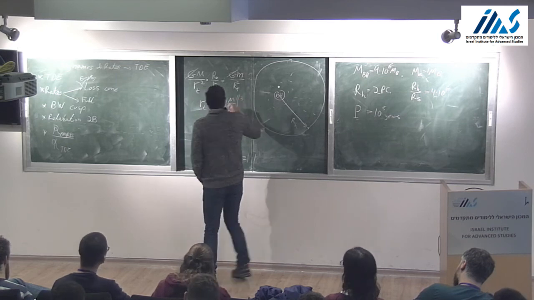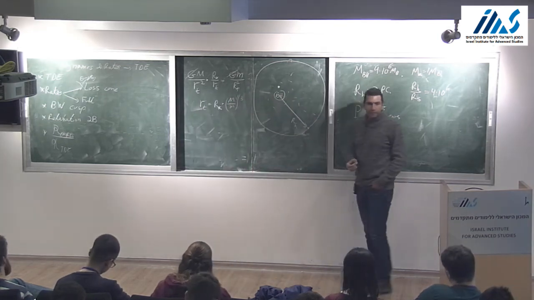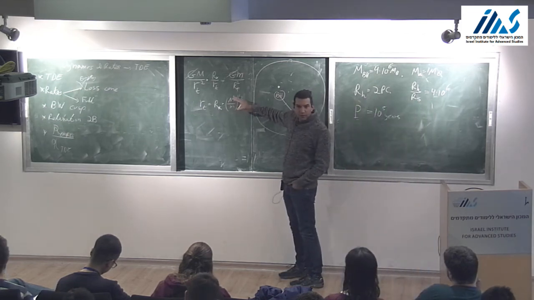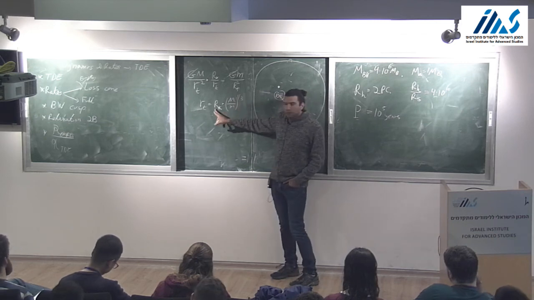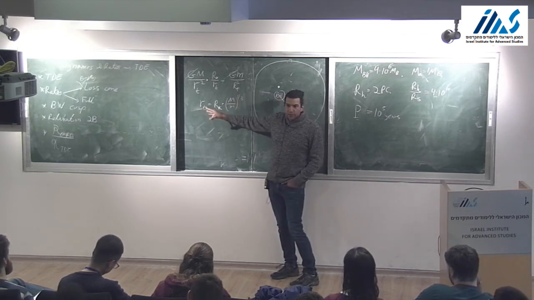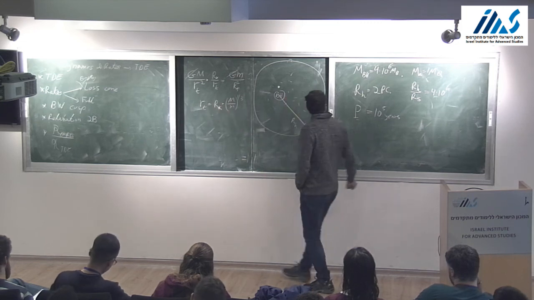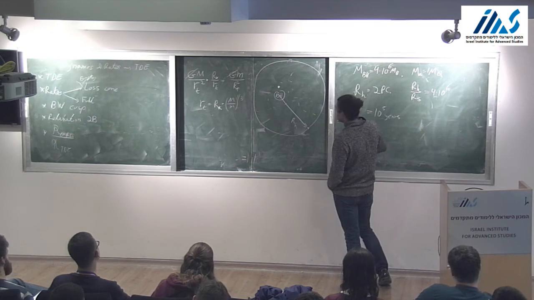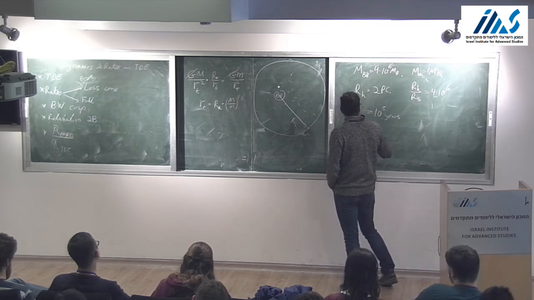So this is about 100, right? Because 1,000,000 to the 1/3 is about 100 or a little more. 100 times the solar radius is about an AU. So the tidal radius, let's keep it here. The tidal radius is 1 AU.